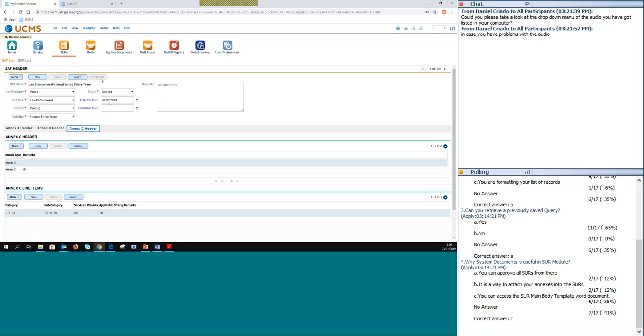Once this is done, you can even insert a date of expiration. Let me do a test with you, because I haven't. I would change the active date, and I will put yesterday's date, and I will see how the system will react.